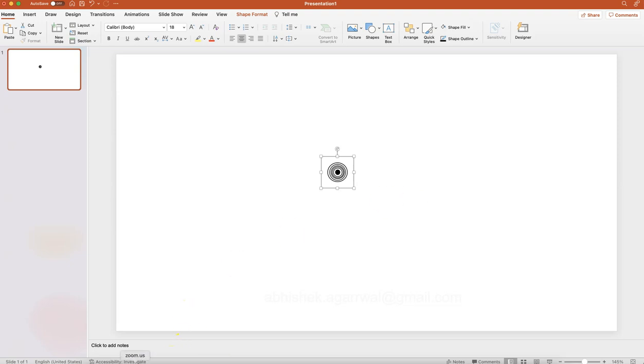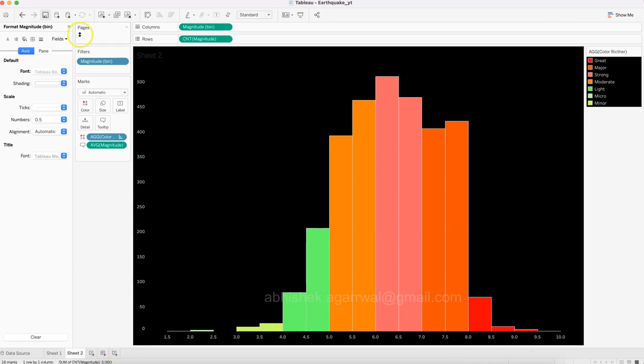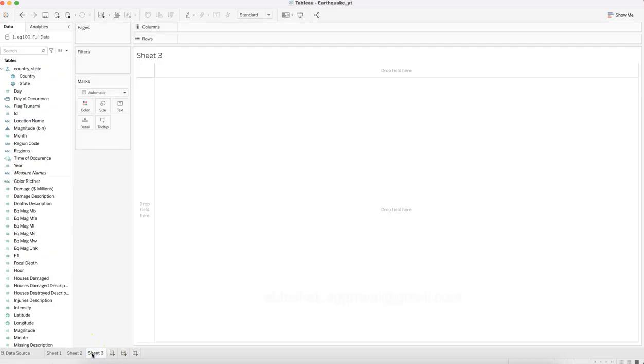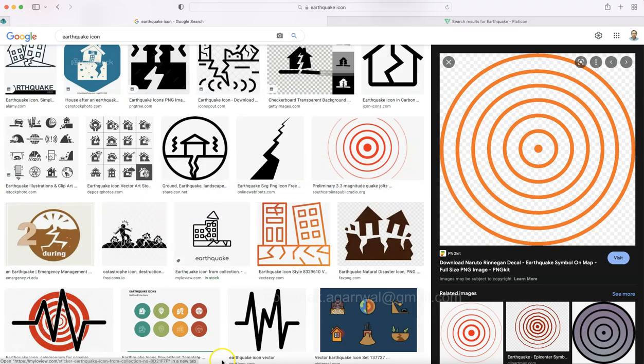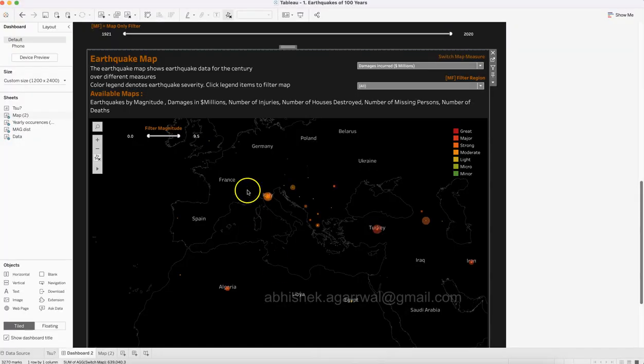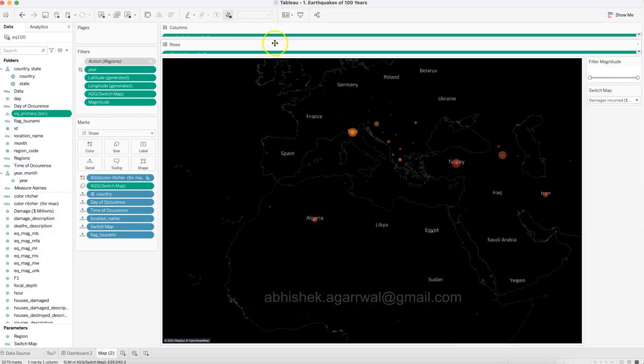Let me just see how it is coming for us in this case. So first of all, save this, right? And now we will have this particular map. So let's just go and see this. Oh, here you are. All right. So this is based on the cities, right? If I'm not wrong.